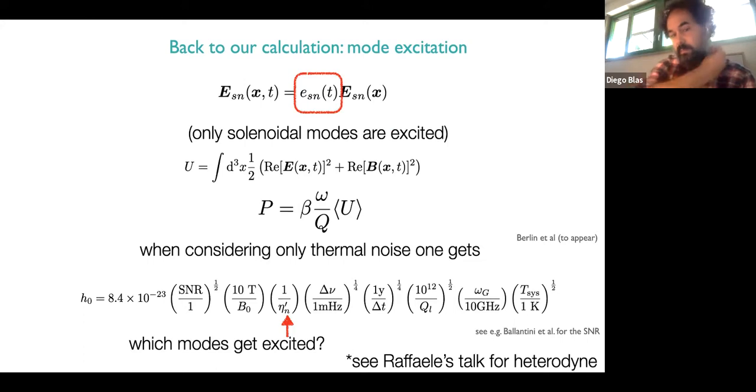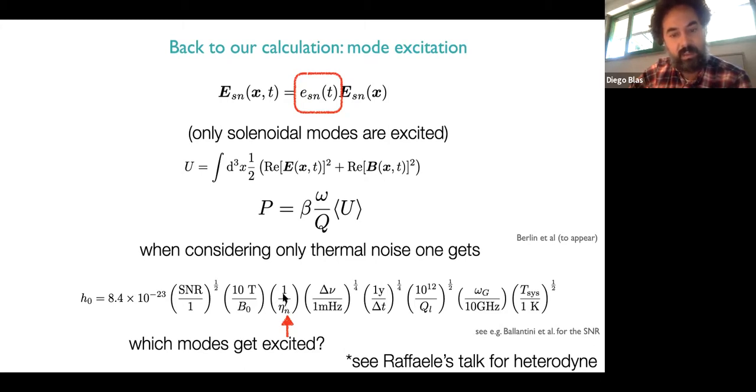I have to rush a bit, but these are some details which eventually are not so important, but you have to live through them. So in our work, what we show is that once you put in a gravity wave of a certain frequency, compute the average energy and take into account some noise, first noise estimates that Tito will discuss more in his talk, then you can see that with these quality factors of current cavities, or well, it's a bit futuristic, you may be sensitive in the gigahertz band to this kind of strain. Here we have been a bit futuristic in all the numbers. But that's what it is.